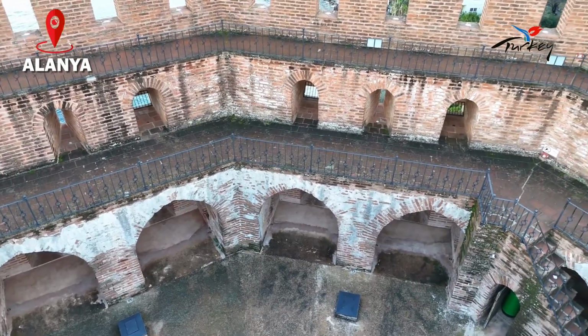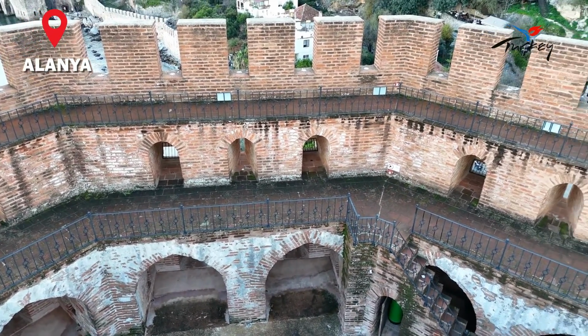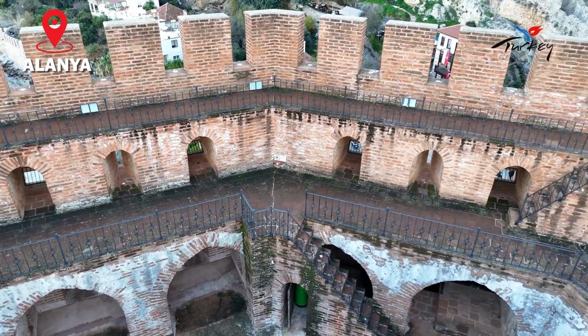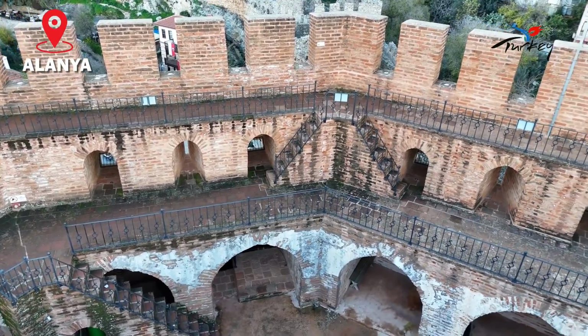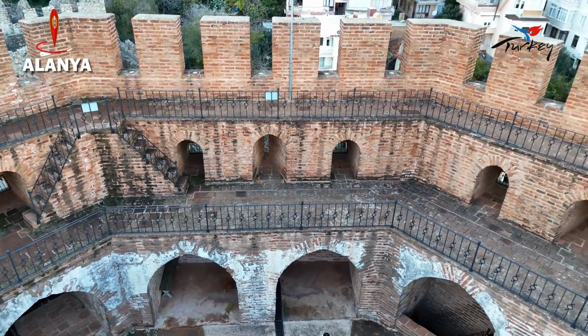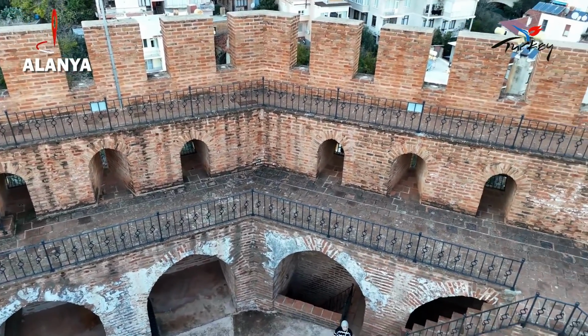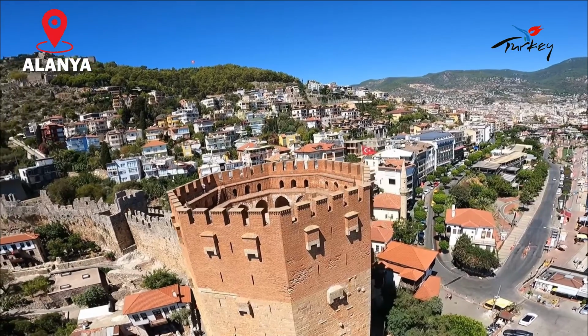the sea. One of the inscriptions on its outer surface is written as "Gratitude to God," and the other inscription is written in the name of Alauddin Keykubat, and the date of construction is stated to be April 12, 26. Limestone was used in the lower parts of the 33-meter-high red tower and red bricks were used in the upper parts, and the red of these bricks gave the tower its name.